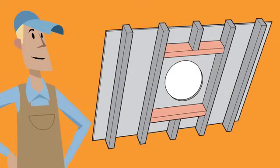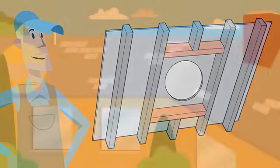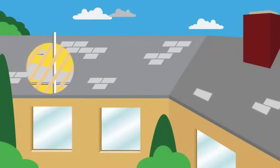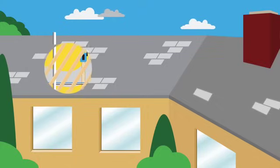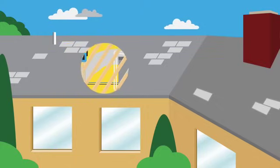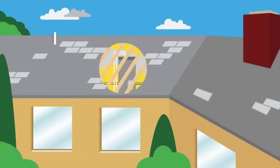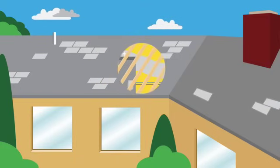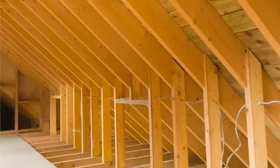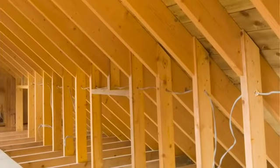This allows you to pick from all available Sun Tunnel Skylight sizes. While you're in the attic, inspect the area around the installation site for any obstacles that may be in the way. For example, electrical wires, ductwork, heat exchangers, and roof supports are all potential obstacles. If you plan to install an electric light kit, plan out the path for routing the wire from the kit to the power source.